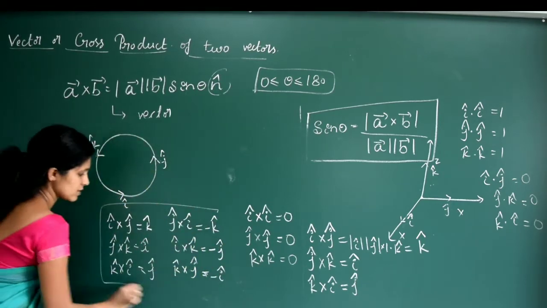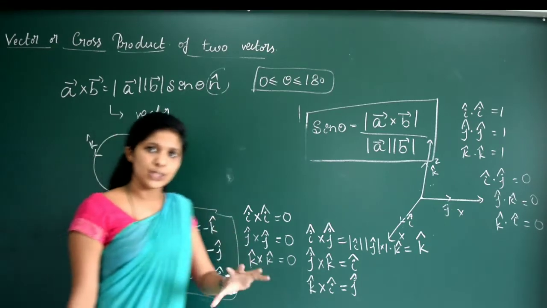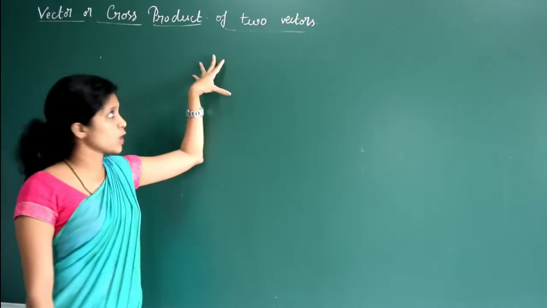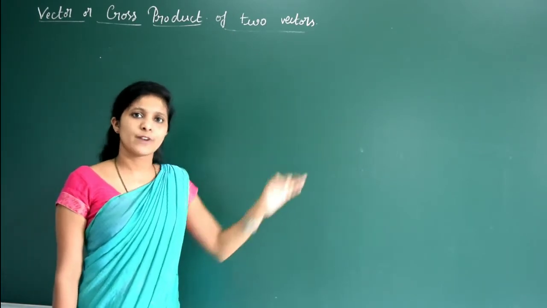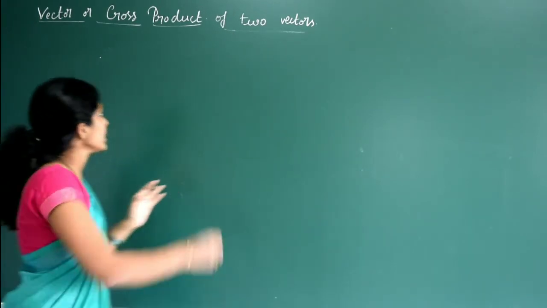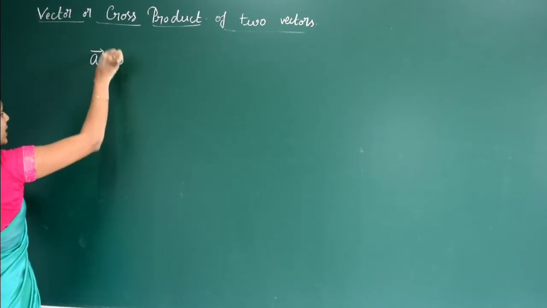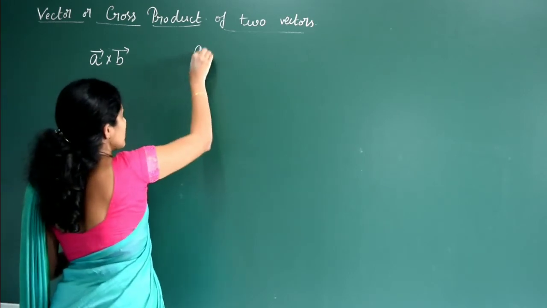These are the important things to remember, okay? You have to remember the cross product of any two unit vectors and the dot product of unit vectors. Cross product or vector product, usually we will not use that formula, but to find the angle we need to use that. See, to find a cross product there is a simple formula. I think you might have studied it in physics. a vector cross b vector. Let us see what that is.